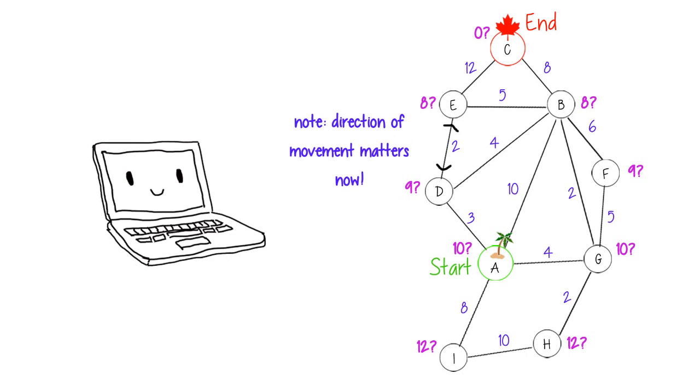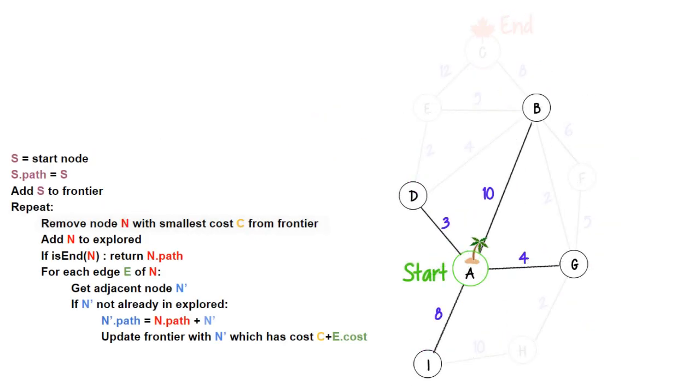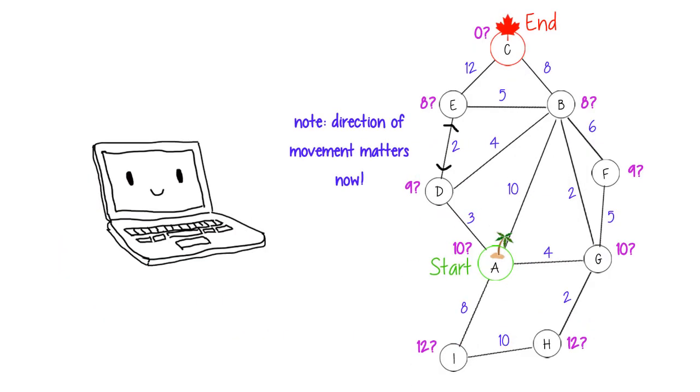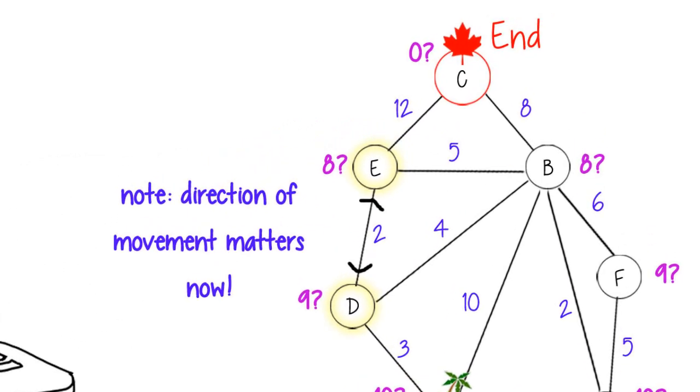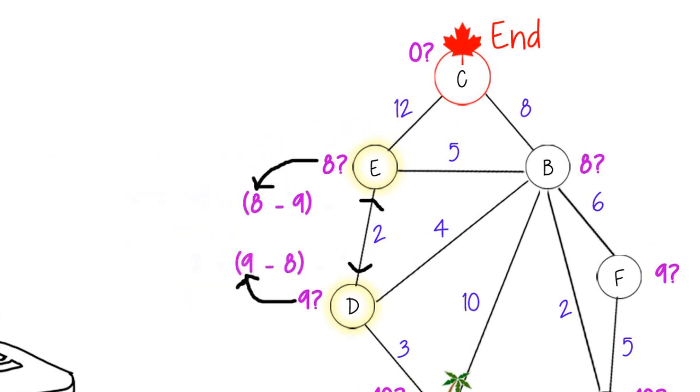Okay, so how do we encourage Dijkstra's to go in these directions? How do we encode our intuition into something algorithmic? Remember, Dijkstra's likes low edge costs. For each node pair, let's just subtract the heuristic for where we are from the heuristic for where we're going, and add it to the edge cost, just straight up. If we're going closer, we add something negative, edge cost goes down, that's great. If we're going farther, we add something positive, edge cost goes up, Dijkstra's is probably avoiding that for a while.